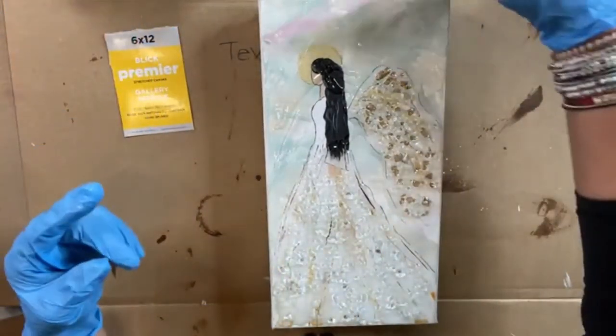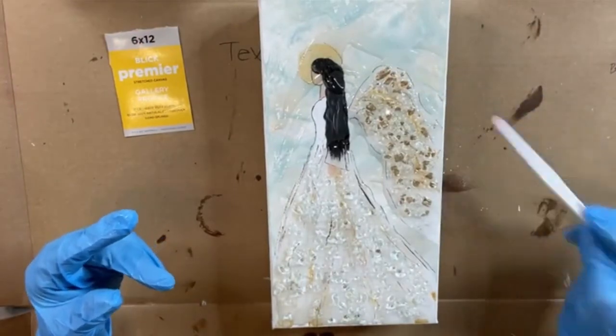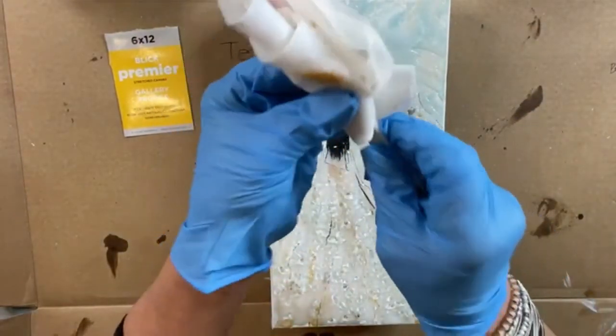And now I'm actually going to use my hands. I think it'll be faster. I'm going to just wipe that off with a paper towel.